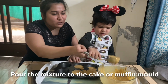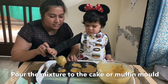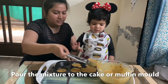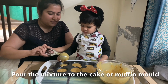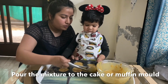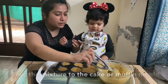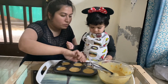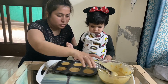Give me. Okay, don't cry. That's it. Last one. Okay. Now our batter is ready. Now we will put this inside the oven. Okay? Wait. Let me clean this. Let's go.